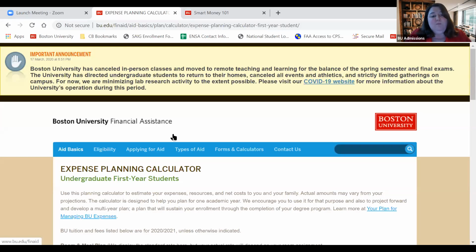You can send us an email to do that, or send it through the portal. If you haven't applied yet and you're interested in that, you can fill out the free application for federal student aid right now and be considered for that. But again, the loan is capped at $3,500 plus $2,000 for our freshman students or first year students. Right.